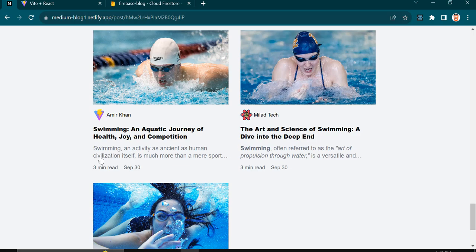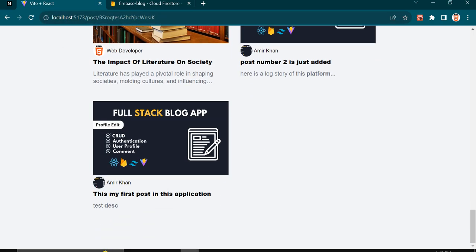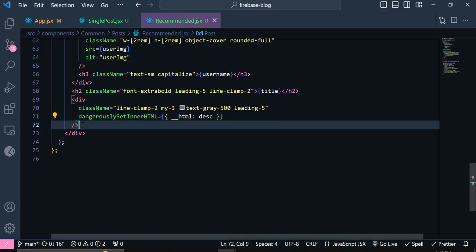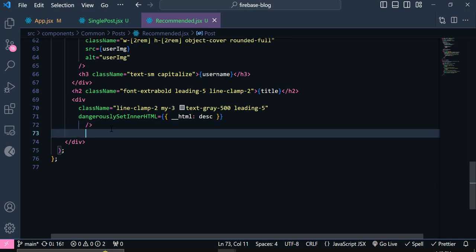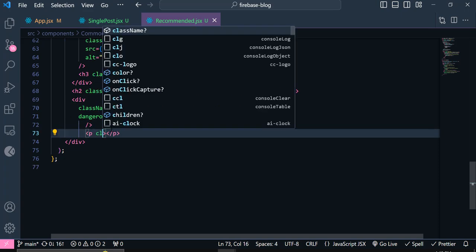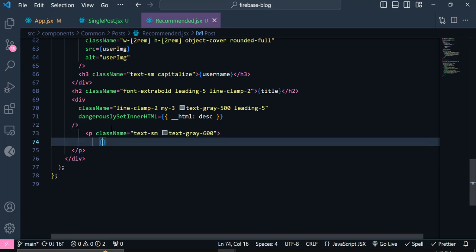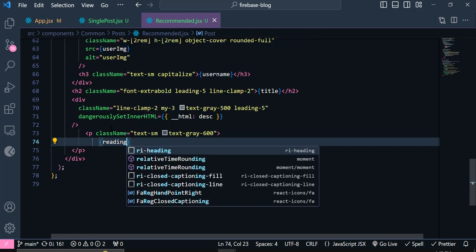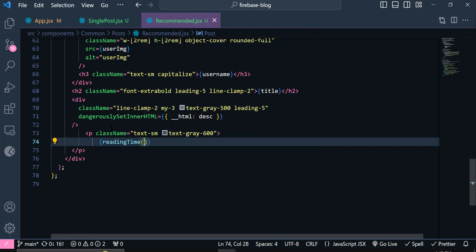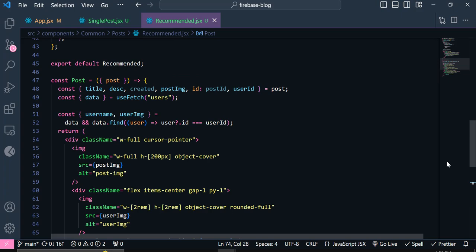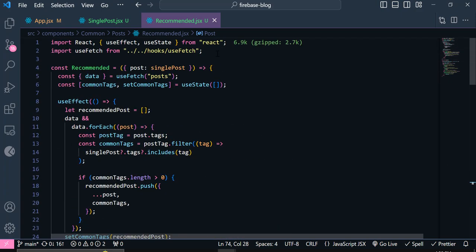Let's add this reading time and the date here. So down here I'm going to have a paragraph with the class name of text-sm, text color should be gray-600. Okay, now inside here we need to get our read time function, which we made inside our utils helper function.